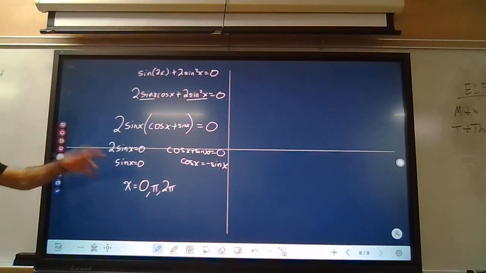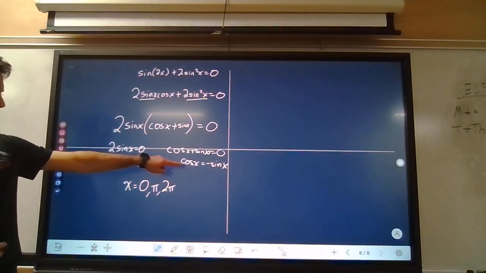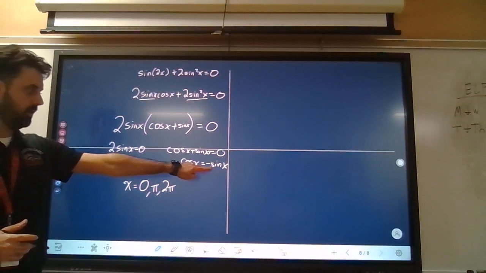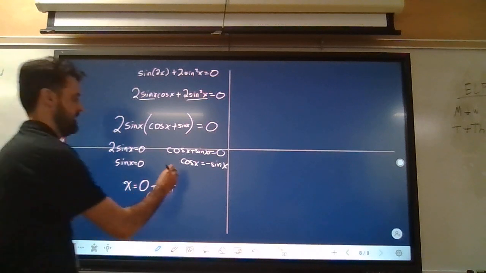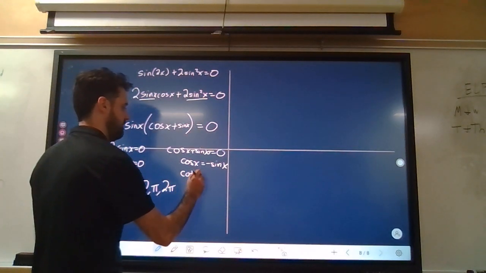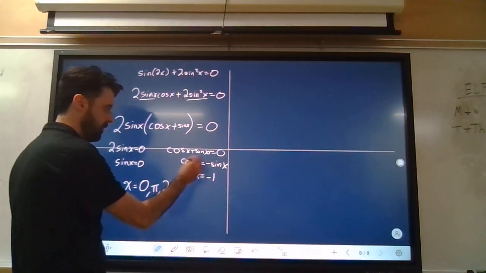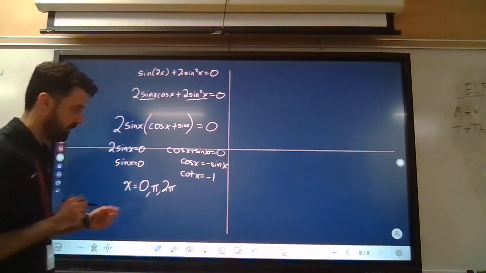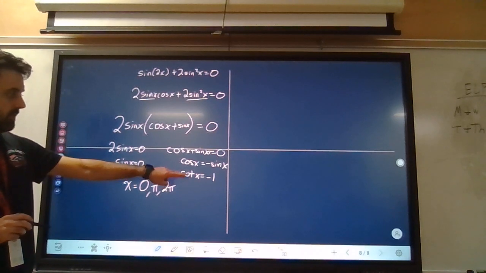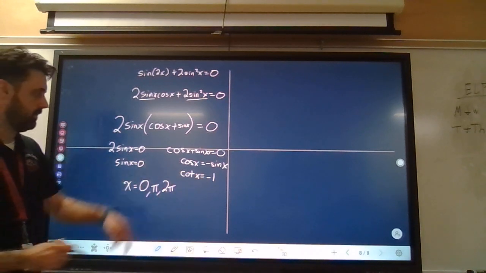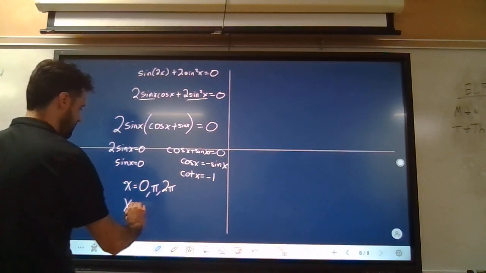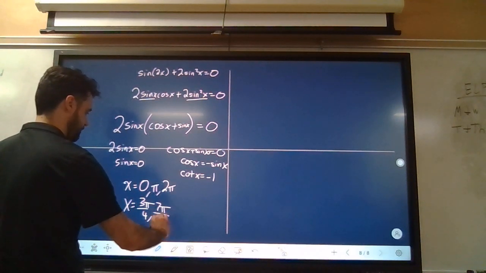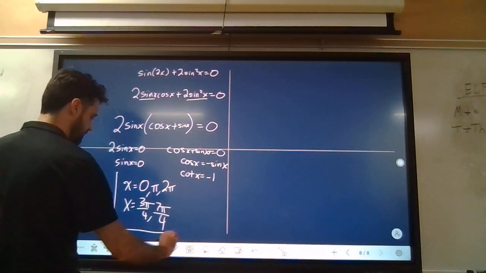And now there's 2 ways you could do this. You could either go around the unit circle and look for when the x coordinates are equal to the opposite of the y coordinates, or we could divide over sine to make this a cotangent. All right, divide both sides by sine, cosine over sine being cotangent, sine divided by sine being 1, and now figure out when the cotangent is equal to -1, which would have 2 solutions of 3 pi over 4 and 7 pi over 4. Okay, so these are the solutions.